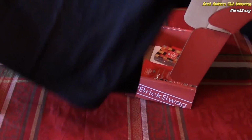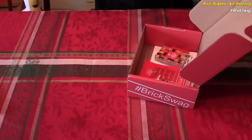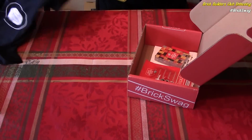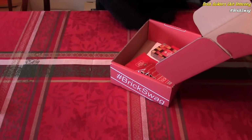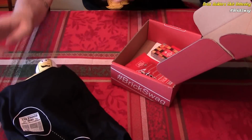All right. Check it out. It is a Brick Builders Club t-shirt. That's pretty cool. We'll be sporting this before you know it. Maybe it'll fit Thumby. Who knows? You never know what you'll find on these little product unboxings. Oh, we're getting distracted. Come on, Thumby. Put it on for us. All right. So Thumby is sporting the shirt for us. That's pretty cool. Thank you.